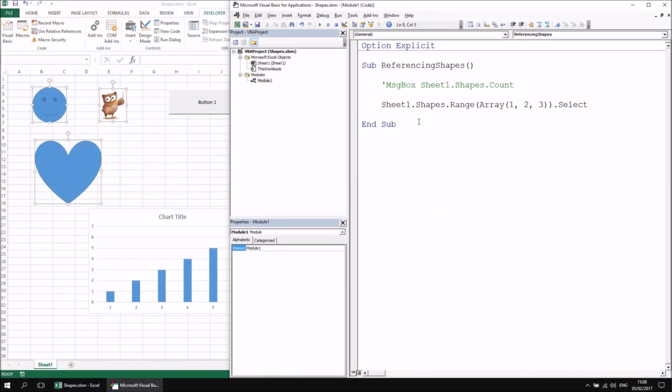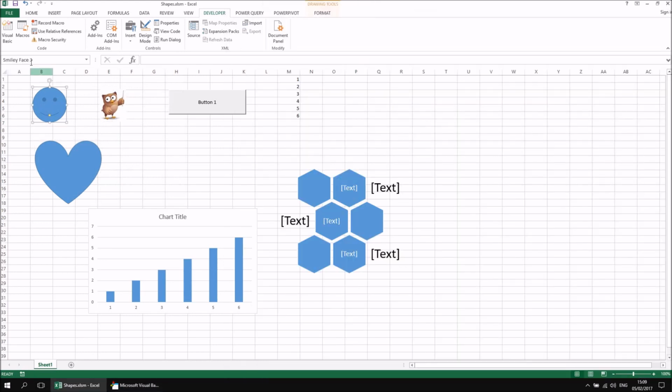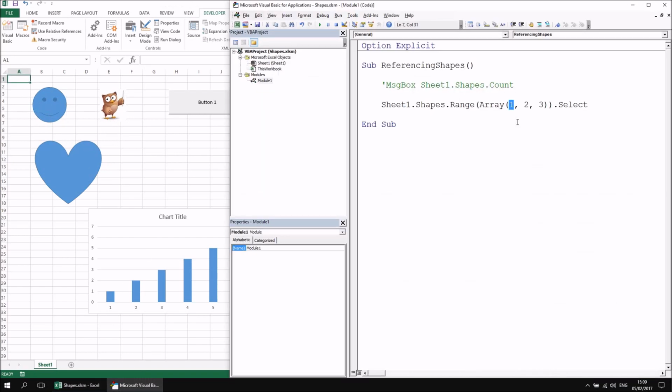If I wanted to do exactly the same thing using the names of the shapes rather than their numbers, I'd simply need to know the names of the shapes. So I know that this first shape here is called Smiley Face 1, if I just click away from that and select it. Oh sorry, beg pardon, Smiley Face 3. Then the heart was heart 4, and the picture was picture 5. So if I know the names of all the 3 objects, I can select those using VBA as well. That requires editing the numbers to the names. So as I say, Smiley Face 3, and then we've got also heart 4, and then picture 5. Probably a bit of an unnecessary demonstration, but just to prove a point, you can reference them by name as well as by number, and again if I run the subroutine I'll get all those 3 shapes selected.